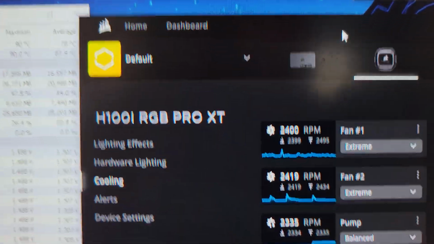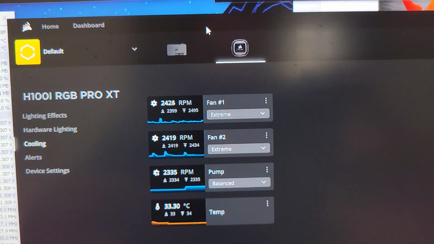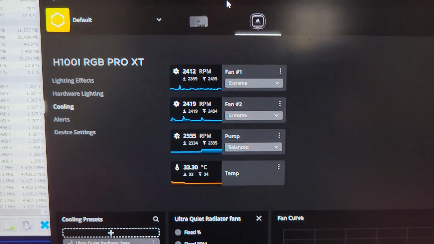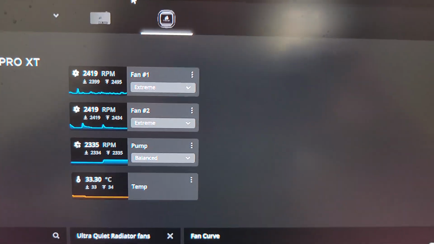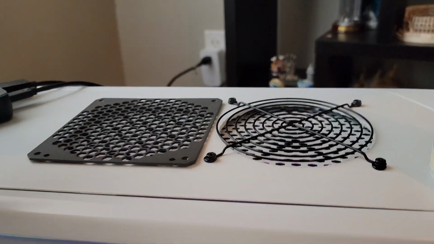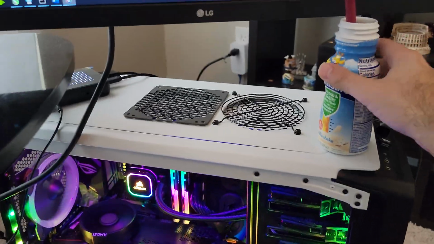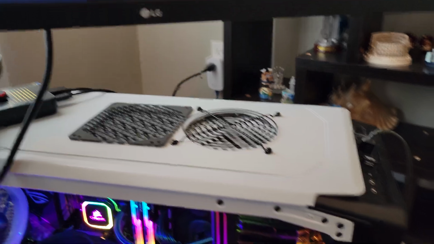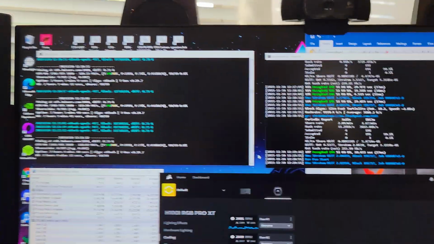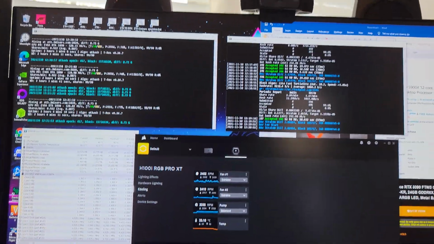Like I said, I have an H100i AIO on it. And I got the fans on extreme, basically. They're being exhausted out of this little area that I managed to cut out of my case. But it works out. Excuse the mess over here. But yeah, real cool way of dual mining if you have the processor and the GPU.